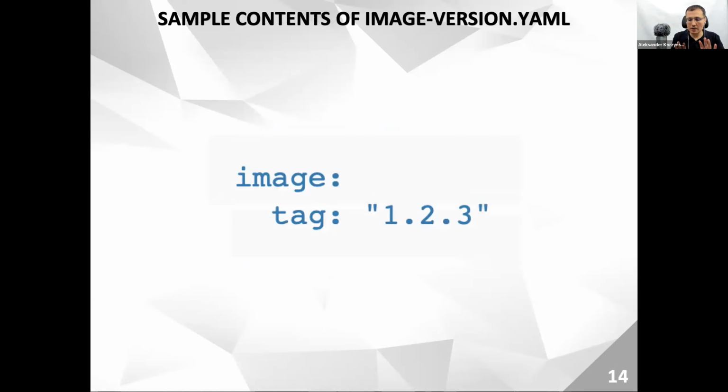This is an implementation that's really tailored to Helm, but for Kustomize this YAML may look a little different. This is an image version, right? And the idea here is this is all it contains. Why is it so simple? Because one of the problems you often have is that you want to update a tag automatically. How do you do it? You have to parse your YAML file. If you parse your YAML file, the order of the other data in the file may change. So maybe you don't use a parser. Maybe you just use a regular expression substitution, look for the tag name and replace it. You can, but that's ugly. So the idea here is I have this very short file. If I want to automatically update this tag, I literally generate a whole new file like this and overwrite this one, because this is only 2 lines.